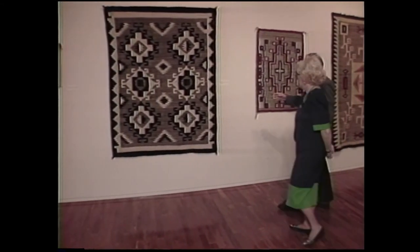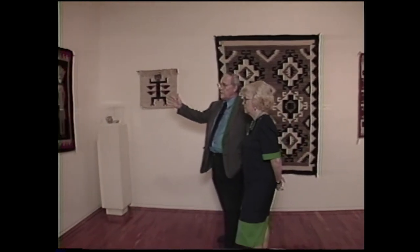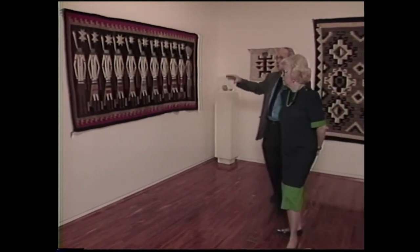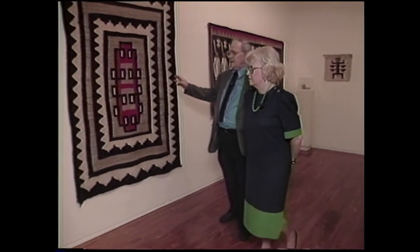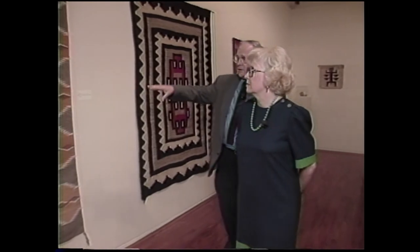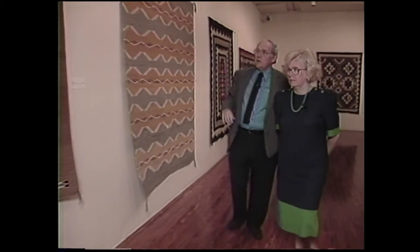This one is similar to a Two Gray Hills — it's got a little bit of color in it. Two of the regions recognizable are those responsible for what are called Ye rugs. This one would probably be from the Lukachukai Mountain area because it has a black background. They also make Yebichai rugs in the Shiprock area, generally having a lighter colored background. This is a border rug very similar to what Moore would have designed — he was at Crystal Trading Post. After he left, Crystal changed to a straight vegetable-dyed stripe design. The old Crystal design went to Two Gray Hills by some means and became the Two Gray Hills rug.